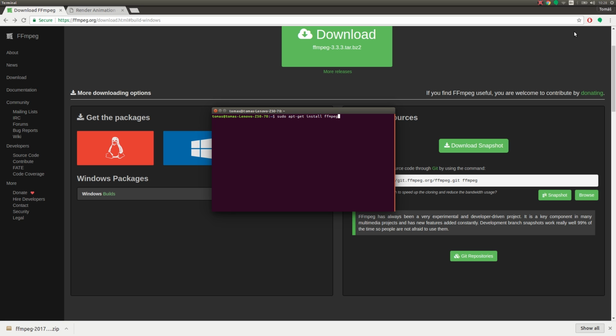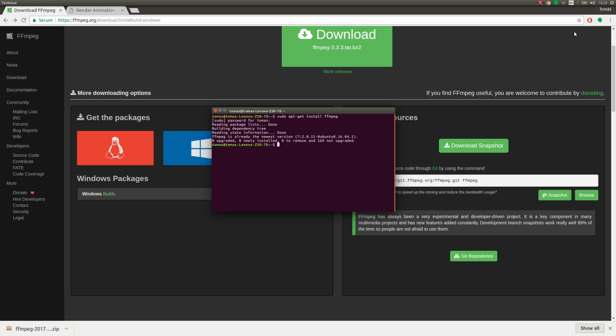By the way, I will leave all the commands I'm gonna use in the description below, so you can just copy them and use them from there, and hit enter. Now you have to add your password. Don't worry, it will not show up anything as you type the password, it will not show any visual confirmation that you did it.